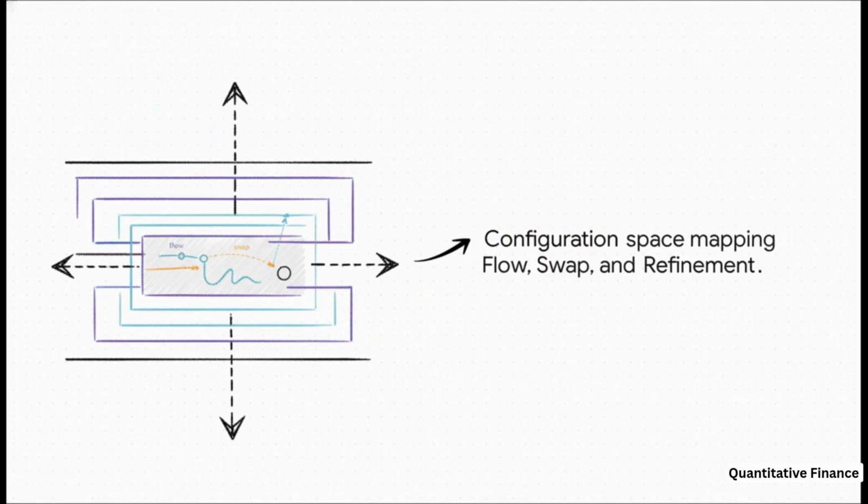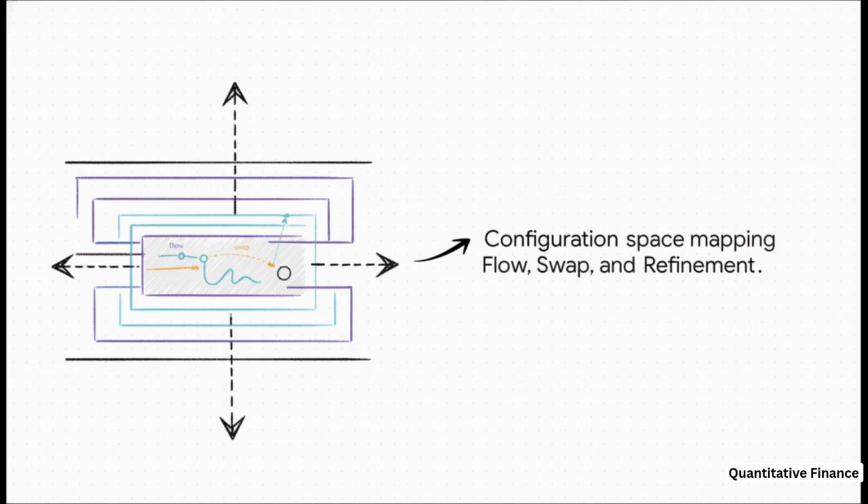Now, to map out the whole territory, we have to look at the entire configuration space. It's organized into what mathematicians call Grassmannians, which you can basically just think of as different levels based on the number of drivers you currently have. In this visual map, you can see flow is just a smooth, continuous, curvy path sliding around within a single fixed level. But notice those dotted lines?